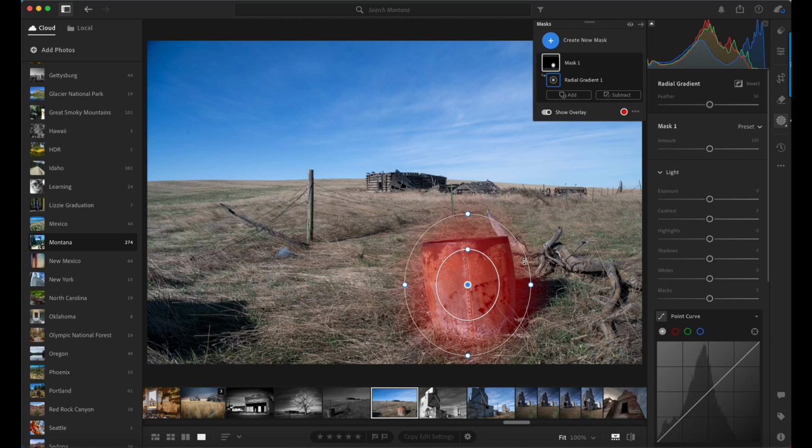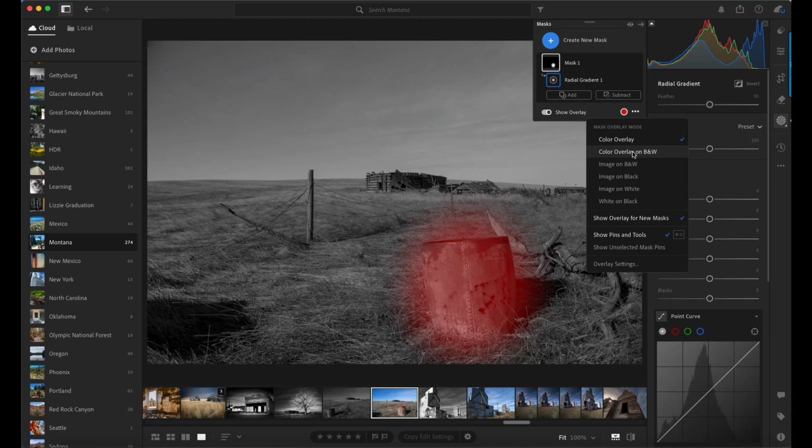And you'll notice, especially with these radial gradient masks, you can always get full coverage of the object that you want to cover with a mask, but it almost always bleeds beyond the boundaries of the object that you want to create a mask for. So you'll notice that the mask is centered around this piece of metal, but it also bleeds outside of the areas of that metal. You can see this even more distinctly if you switch your mask overlay mode to some other option, like color overlay on black. Now you can really see the limits of that radial gradient mask, and how it bleeds out beyond the boundaries of what we really want to focus on.